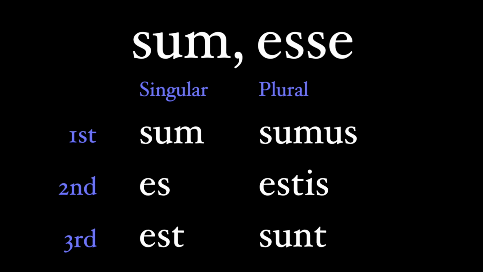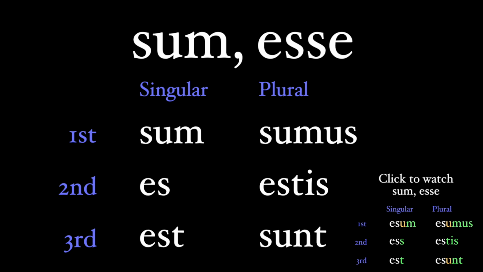In possum, posse, I hope you can see another verb, sum, esse. Yeah, okay, so we have to fudge that O into an E a little bit, but bear with me. The present tense of sum, esse, which means to be, or am, is, are, in the present tense, is here. Sum, es, est, sumus, estis, sunt.